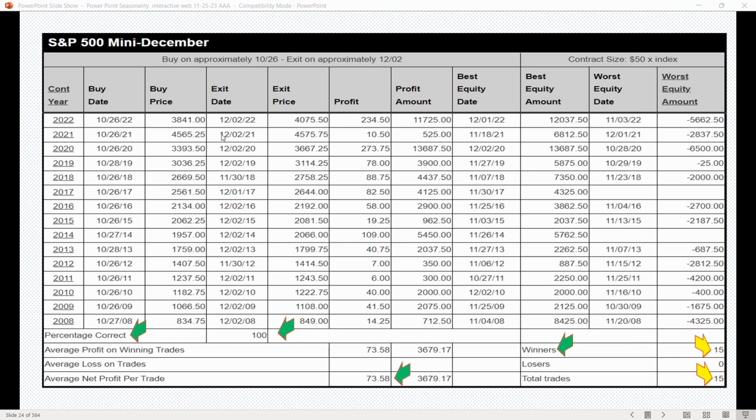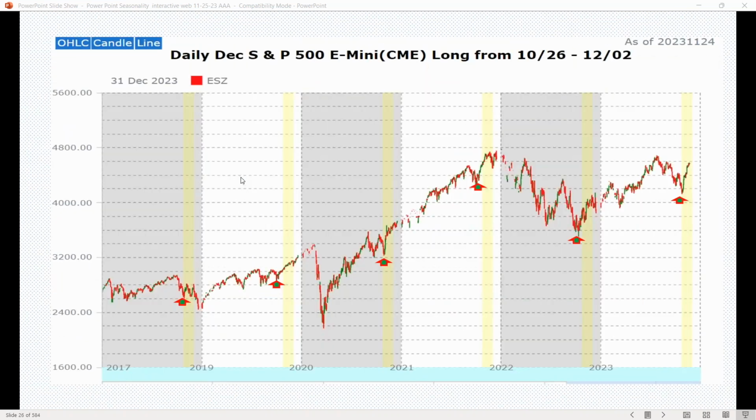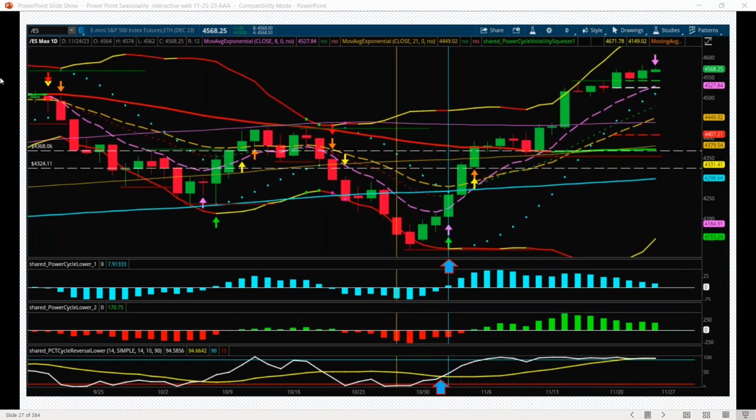Okay, so what I want to point out is the additional better edge you get if you combine my momentum indicators. Maybe you have something that you like to use. All right, so this is using my momentum indicators to give it a little bit more precise entry, so less equity drawdown. So the seasonal trend got in here, the 26th of October. Now my indicators would have gotten in right about here.